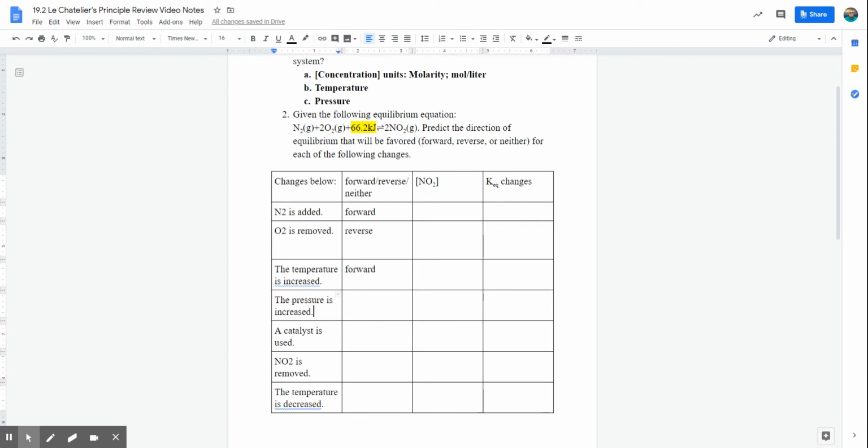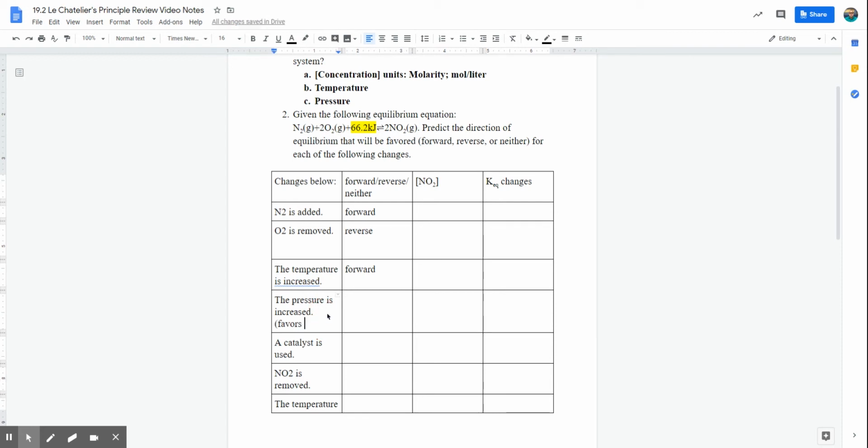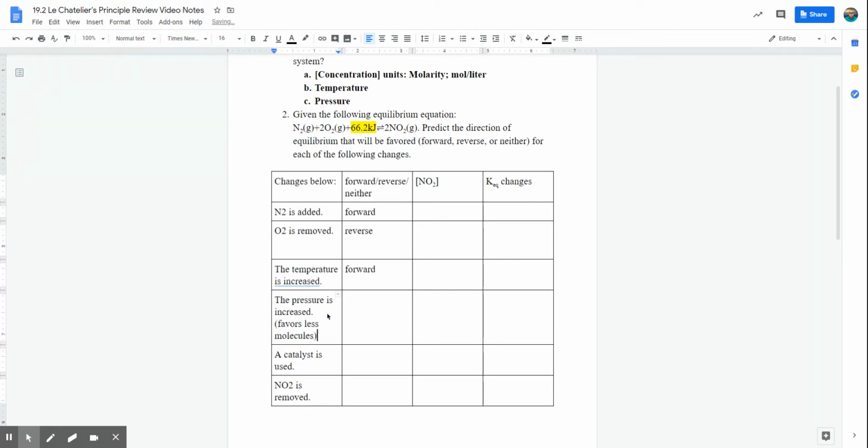Pressure. So pressure, and I'm going to write a little note, an increase in pressure favors less molecules. If you look at the document in the reading, you'll notice there's a couple pictures showing that when you increase the pressure, there's less room. So since there is less room, the reaction will tend to favor the side that has less molecules. So what I have to do is, they don't matter the type of molecules really, because they are gas particles. And if you remember, gas particles are so far apart that only the amount matters.